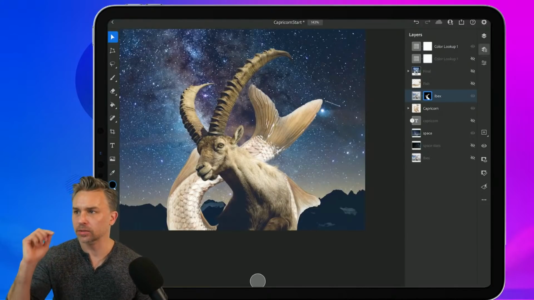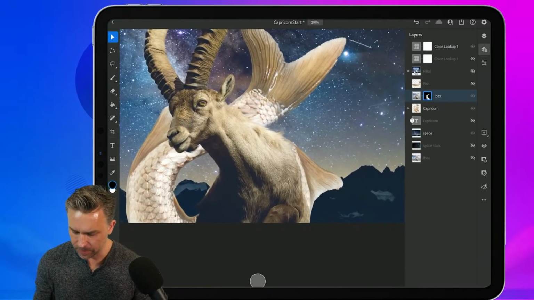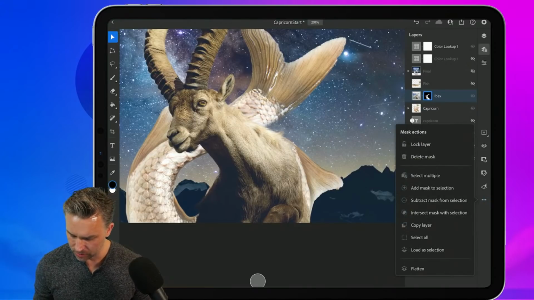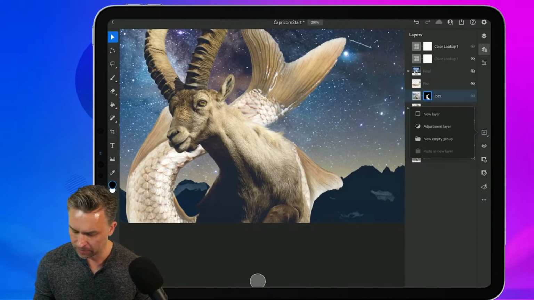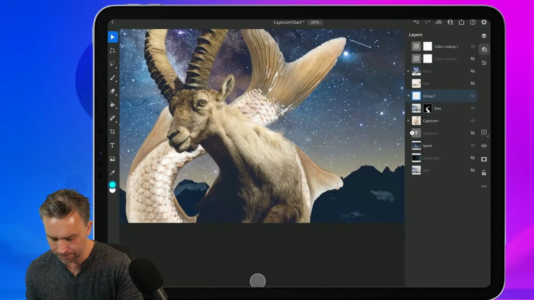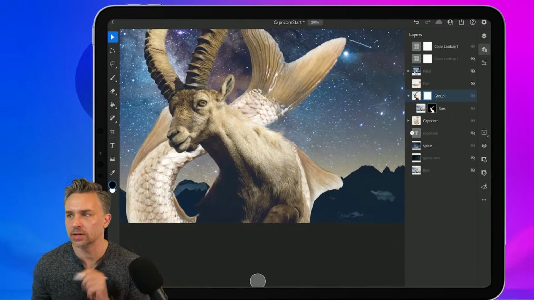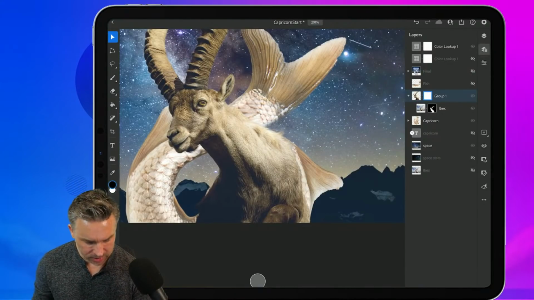All right, so another quick little tip or trick is you could always take a layer and you can put them in a new layer folder. So let's just new empty group, right? Which is just a new folder, okay? Just called group 1. Now I can add a mask to that folder. So hopefully everyone sees that. Now I can start painting with a brush.